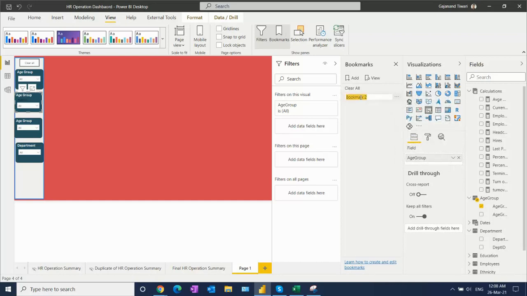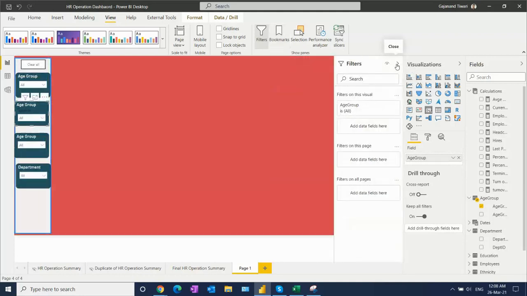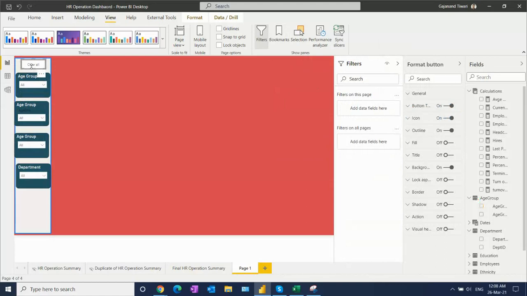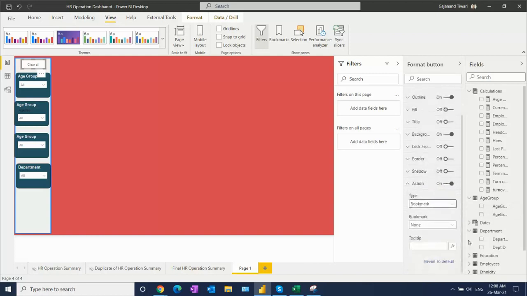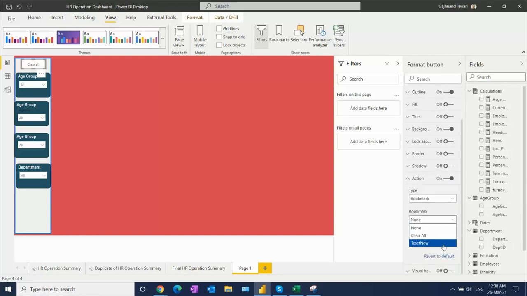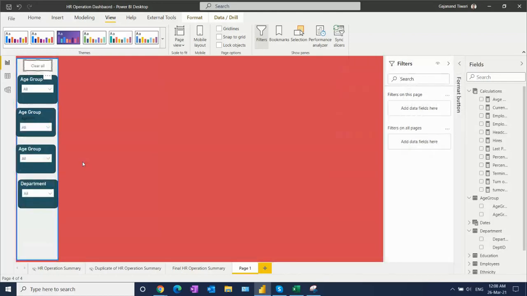If you want to rename, just click rename. Next part is that we have created it successfully. Now come here and go to the action, select bookmark and pass the value, the test name. Now we have successfully added the clear button and slicer too.